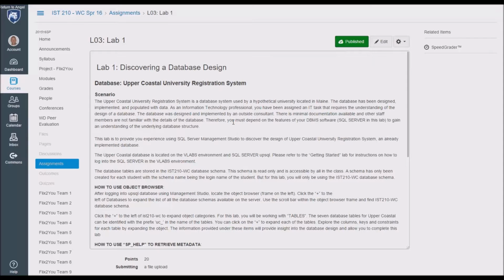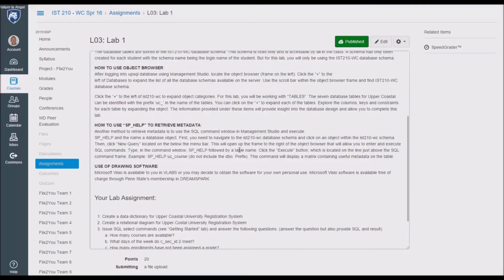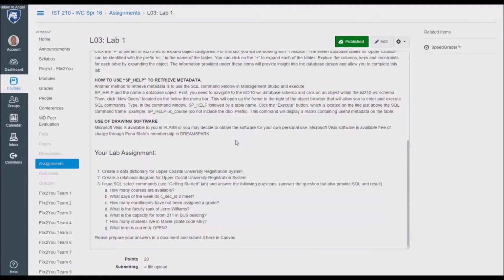It's a database that we have inside of your MySQL instance out in VLabs, and you're going to be taking a look at that and then using that information or that metadata to craft your data dictionary, and you're also going to be crafting your first entity relationship diagram. Now, ERDs are great blueprints that help you understand how a database is structured so that when you do go and build your applications or you do go build some SQL queries, seeing how the objects are related is really, really important and really, really helpful.